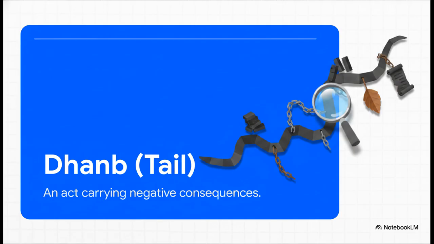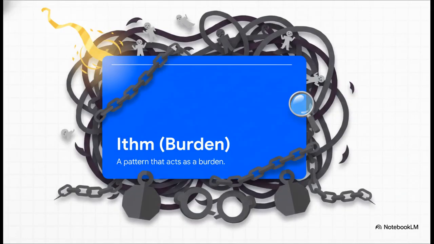I love this because it's not just some generic broken rule. It is incredibly visual. An act of wrongdoing generates a literal tail of real-world negative consequences that actively follow you around. Think of it like an unwanted shadow. You aren't just getting a red mark on a ledger somewhere, you are literally dragging the real-world consequences of your actions right behind you.